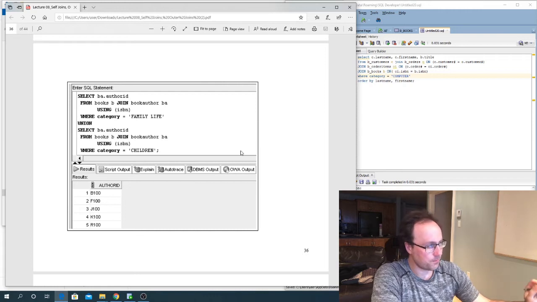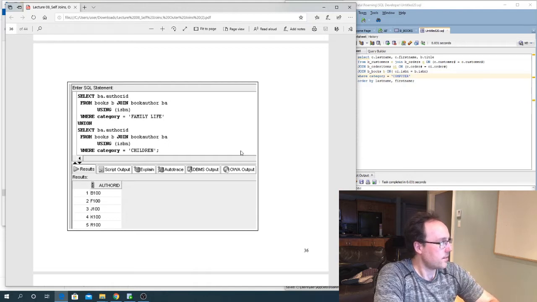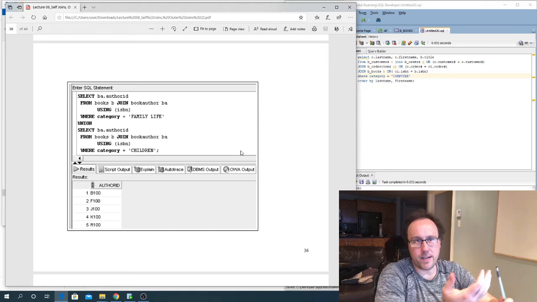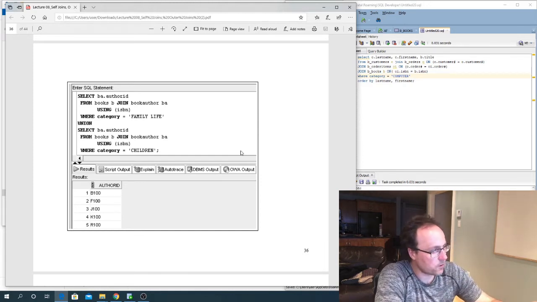So for the first one, we're selecting the author ID from books, and we're joining books with book author using ISBN. So in other words, we're basically only going to grab author IDs that have actually written books, okay? And we're also going to filter that with a category of family life.